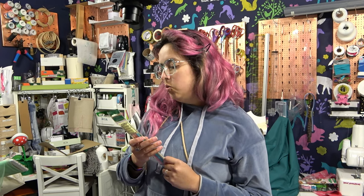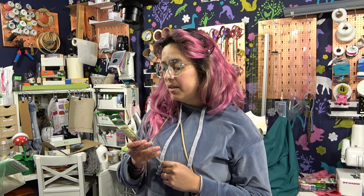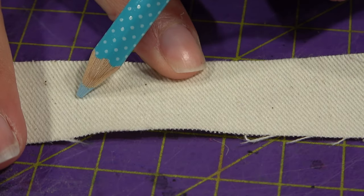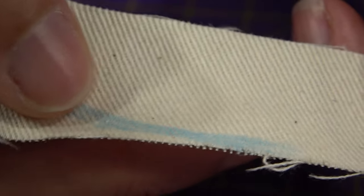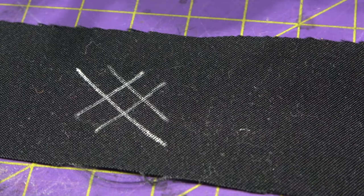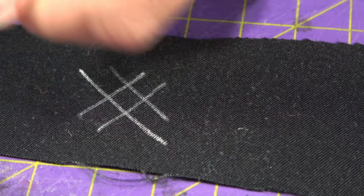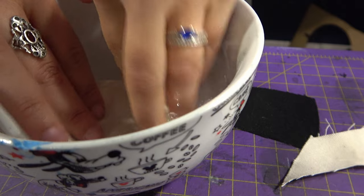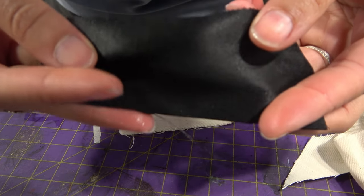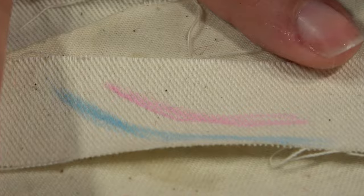How water-erasable are these markers? To wipe the marking off: place a dry towel underneath, wet a cloth, and rub carefully — you don't have to wash it. I'm skeptical because there are oils in the colorant; it might be very hard to remove just by scrubbing. Let's see: clay wax pigment in the core, very soft but waxy. Testing on 100% cotton and 100% polyester — I don't have to put much pressure on the pencil, which is nice. Dampen a towel, put it under the fabric, and scrub — oh my god, it's all gone, and that was really easy!